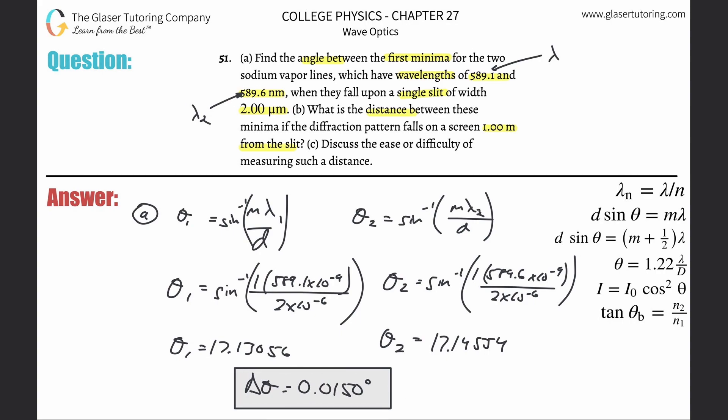So this would be the angle between the minima. We realize that here is the single slit. And what we just calculated is this angle. We can make this into basically a right triangle to make our life easier. We're approximating here. That angle is going to be 0.015 degrees. Now it's also asking us what is the distance between the minima. So we're going to solve for the Y. If the pattern falls on a screen that is 1 meter away. So this is 1, because the screen is 1 meter.